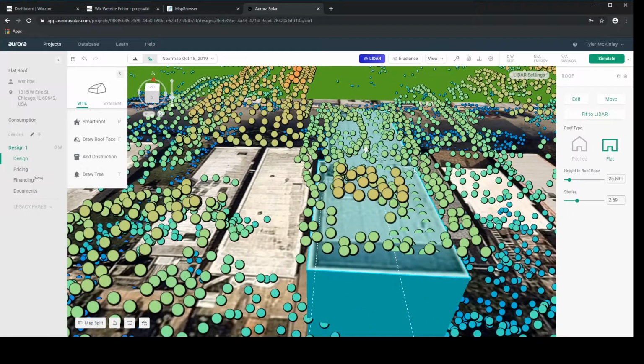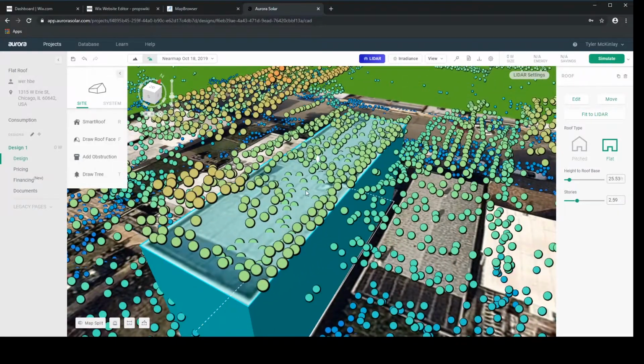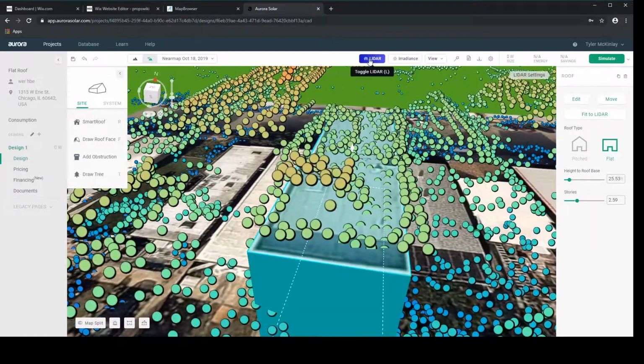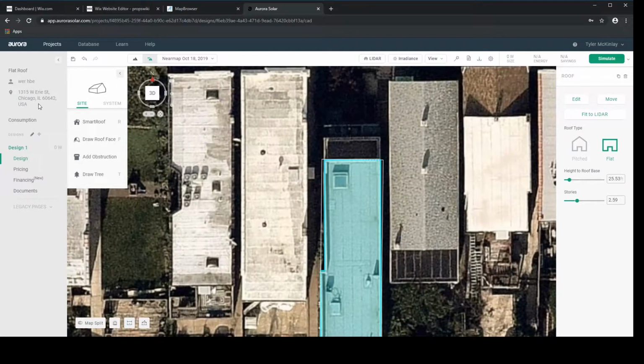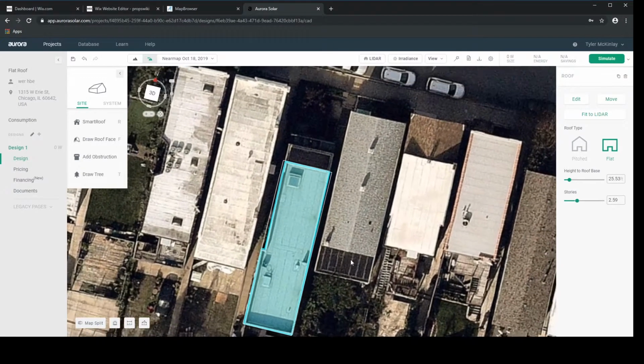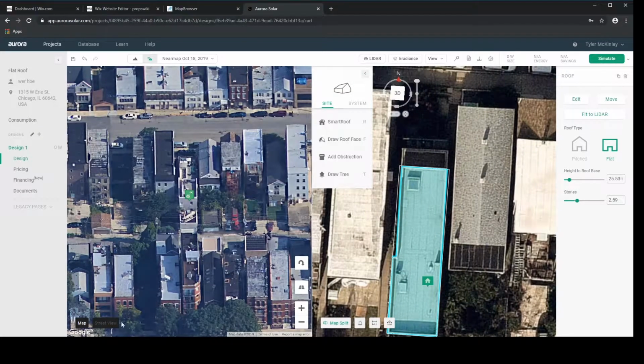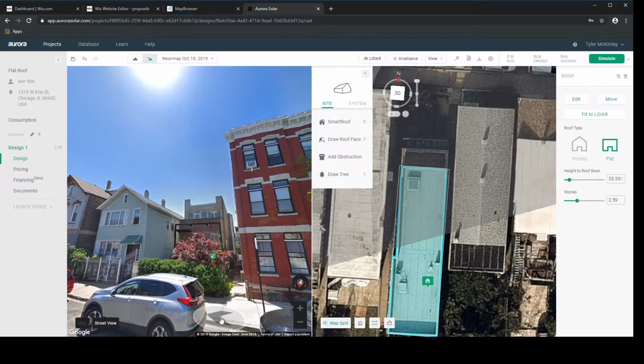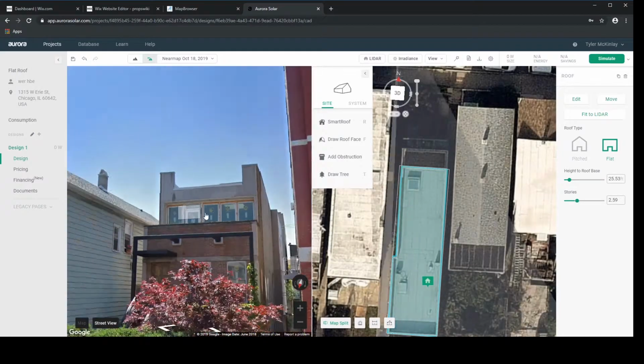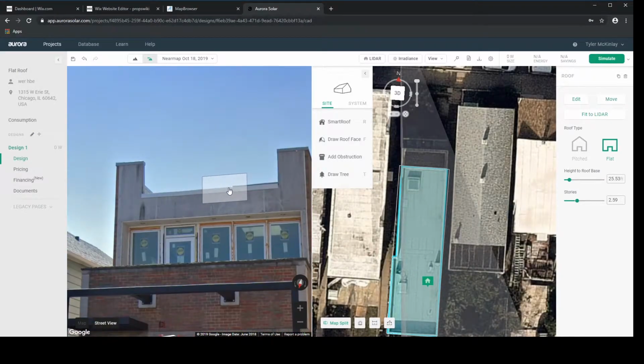Some flat roof homes, particularly in areas like Chicago, like we're in now, those flat roofs a lot of times will have these barriers on top of them. So if we go to the map split and hit Street View, we can see this is the house we're drawing. And this edge right here is where we drew our roof to where Lidar says it is. But this right here is the start of the barriers on the side, the short little walls. Luckily, we do have Lidar that's picking those up, so we can match them up a lot more accurately.